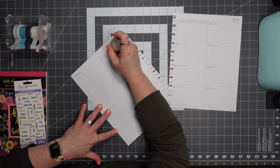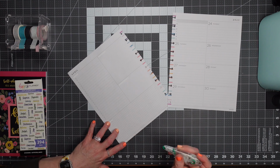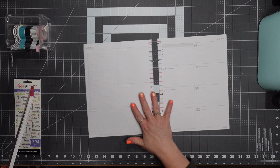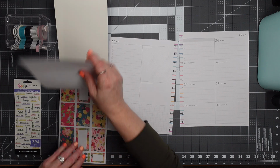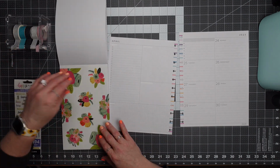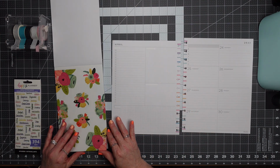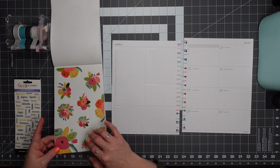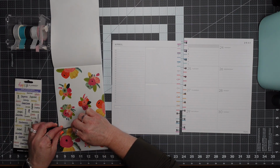these sections here. All right. So I decided that I want to use these florals here. I think they're adorable. So let's start this corner here.